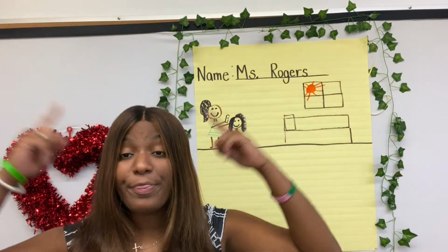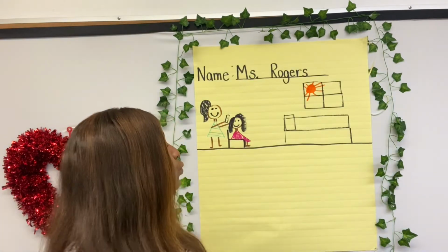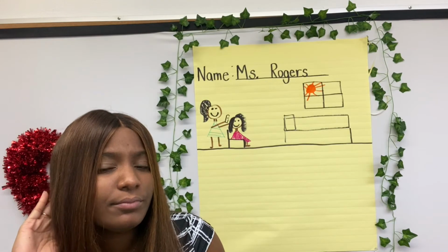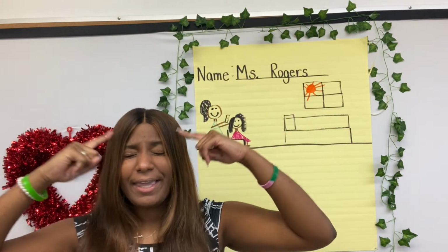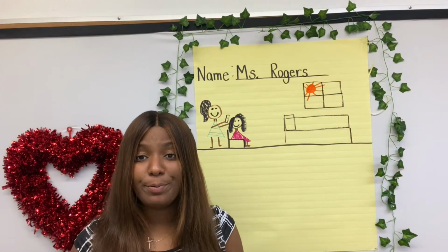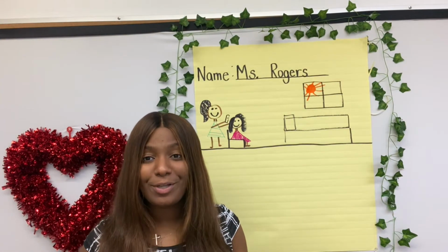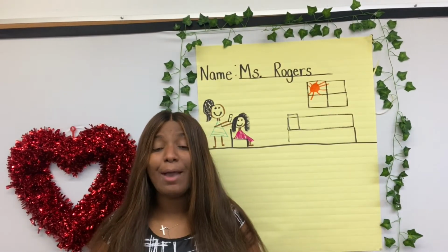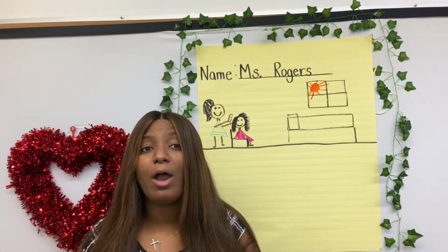Second step, we think again. And then we write. So what's the second step? Tell me. So we think again, and then we write, because we have to think about the words that we want to put on the paper. So now let's start with our second step. So scholars, the next step we need to think about our words.